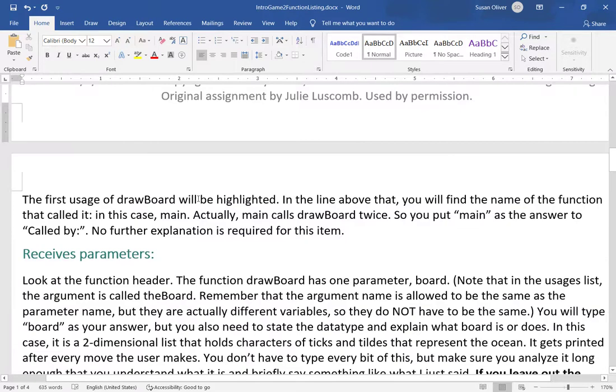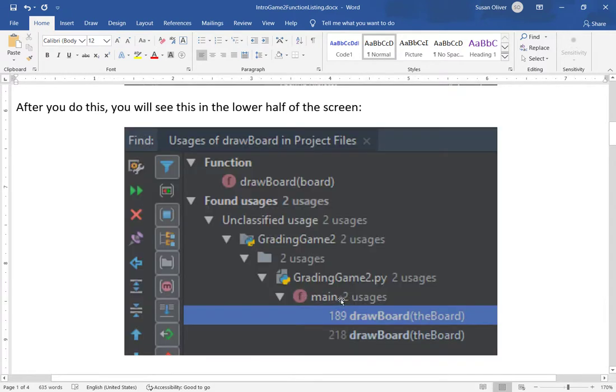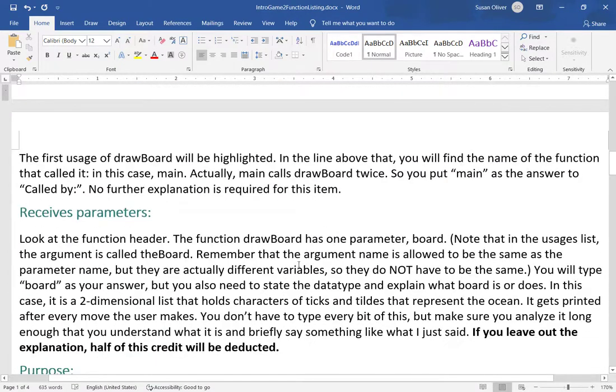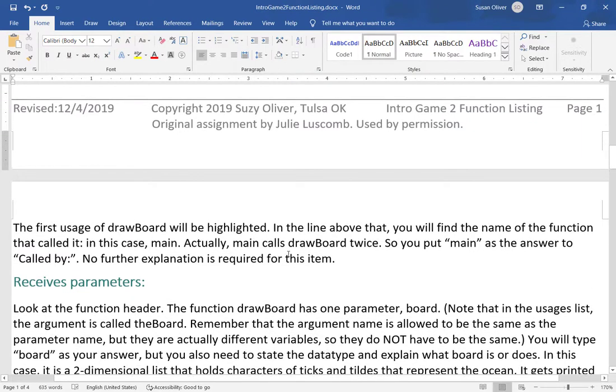The first usage will be highlighted in the line above that, and you'll find the name of the function that called it. Look right here, and it's actually called by main. So main calls it in line 189 and in line 218. And if you double click on this line, it will take you there, and you can see exactly what it's doing. And then, so the called by, you'll put main.